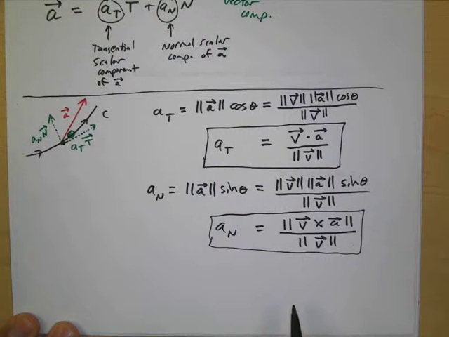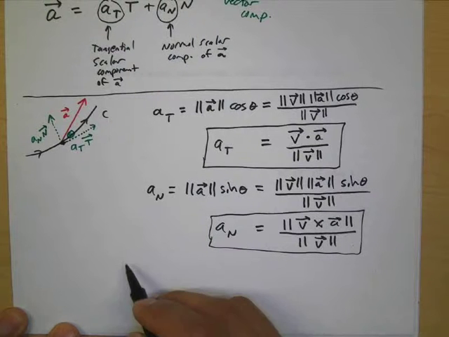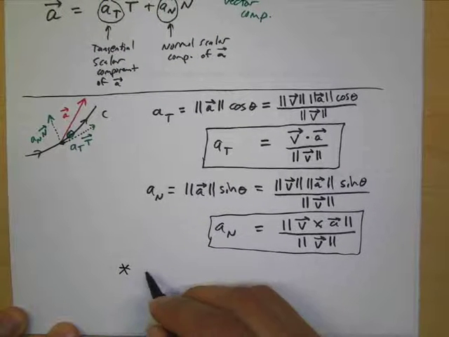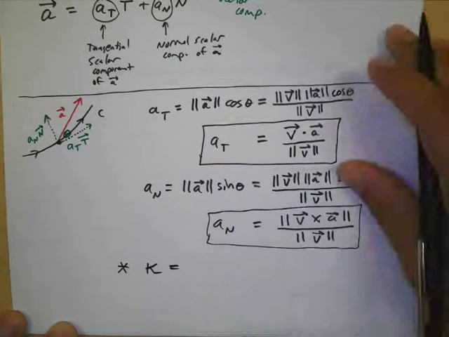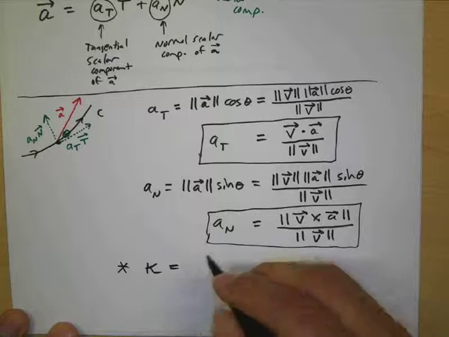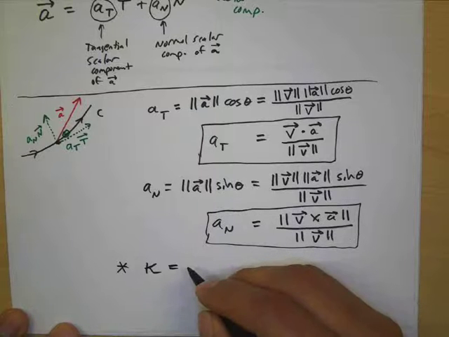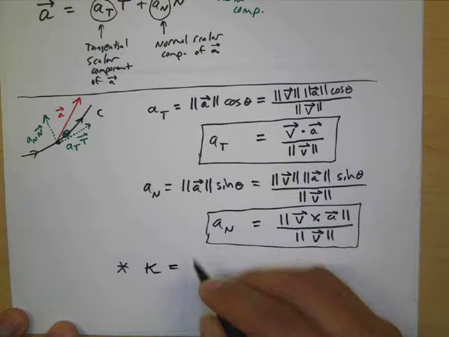Now, this is sometimes going to be asked too, so I'll throw this in there. Sometimes they will ask for curvature. And now, here's a good time to review something from 12.5. What was the more convenient formula for curvature that we used?